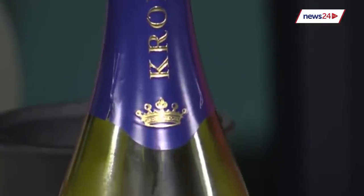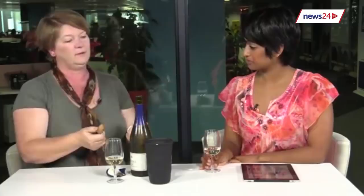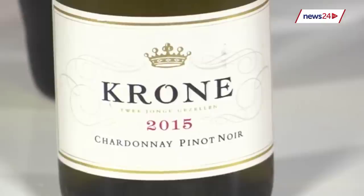I think this is actually quite fun. Should we try some wine? We're so amazed by the cap that we forgot about the wine! It's the first one in South Africa and they've got little neck tags to let people know how it works, because it's going to take a little bit of getting used to. And it's a very good wine to try this with - who doesn't like Chardonnay Pinot Noir blends? They're so popular these days. I think Haute Cabrière were the first people to do it, and lots of people have followed.